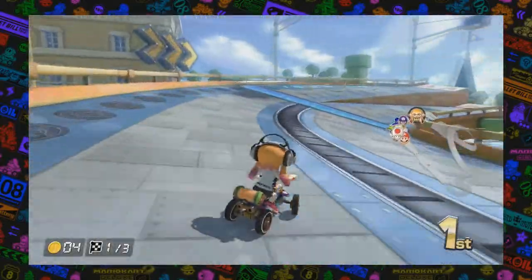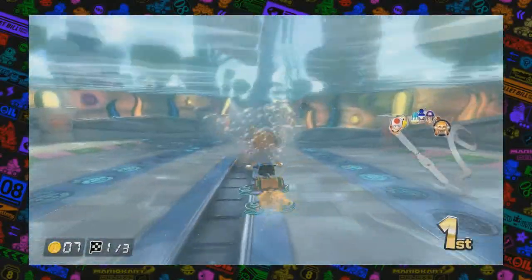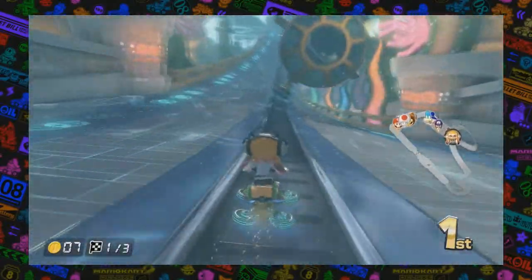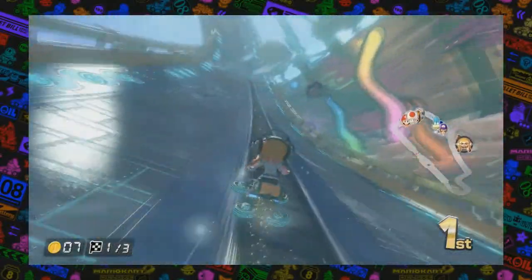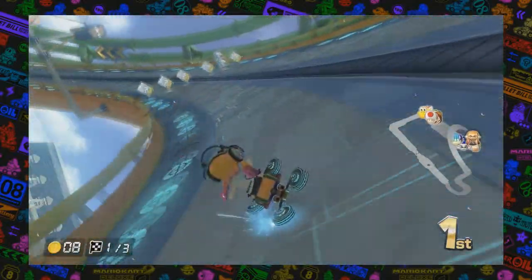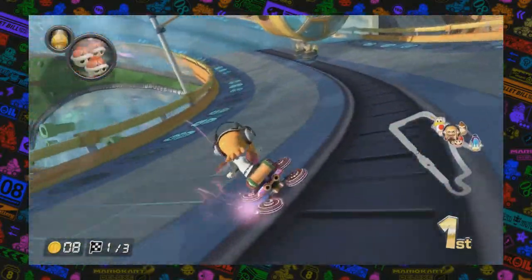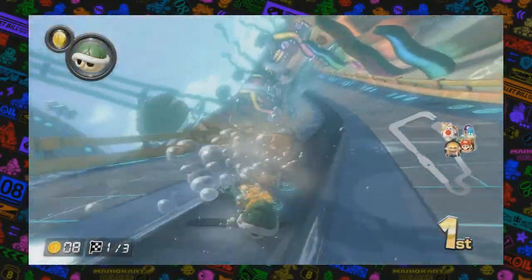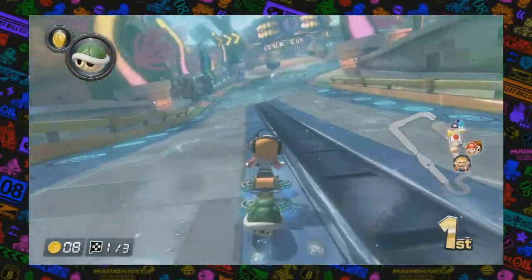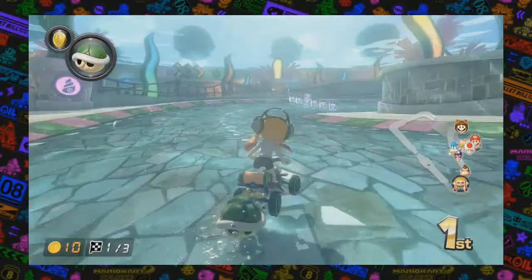Now normally coins are mostly used for increasing your cart's top speed, but they're also used for unlocking parts. But when you finish a cup, or the newly improved battle mode, which in Mario Kart 8 originally on the Wii U was kind of a mess, to say the least.